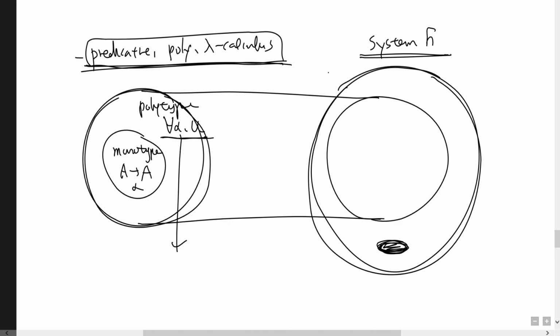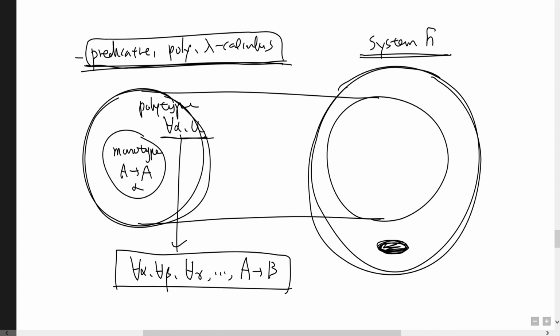It must have this form for all alpha, for all beta, for all gamma, and so on, and then maybe some function type, A arrow B. This is the only form of polymorphic types that we can have in this language. But in system F, there's no restriction.